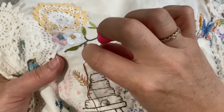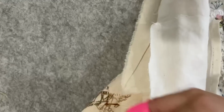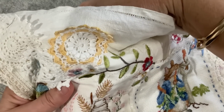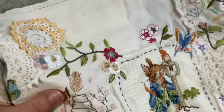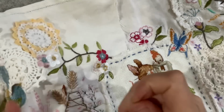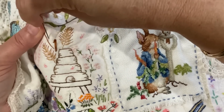I'll just do another one, and then at the top we want this little bend. Is that angle right? Nope. I think we want it closer to the actual branch or the leaf going up, like so. Yeah, that's better. It's just to help soften. And then we'll come back down and we'll shoot up another one.